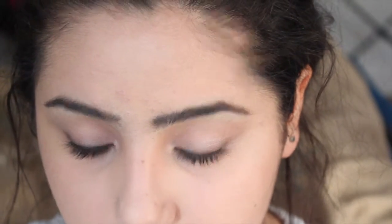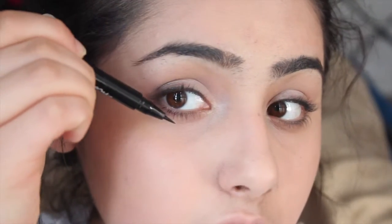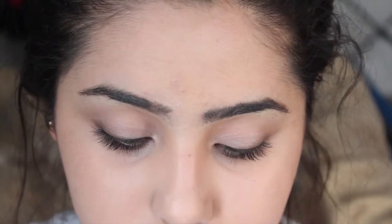I'm then taking an eyeliner and I'm going to line my eyes. It's going to be a very thin line. I'll zoom you up a bit more. It's going to be a very thin line, and it's going to go horizontal instead of going up. I usually follow my eye from my lower lash line, bringing it up, but this time it's going to be more horizontal because I don't have Japanese eyes, but they are more droopy, and that's how they like to do their eyes, so it flatters their eye more. I think it looks really good on people even if they don't have Asian eyes. I'm not sure about hooded eyes though.